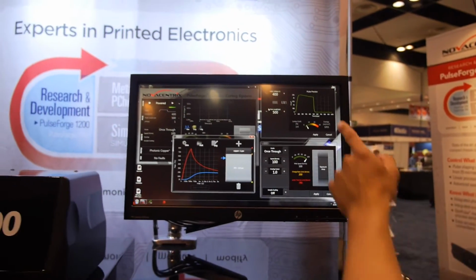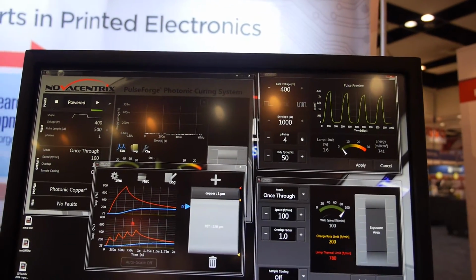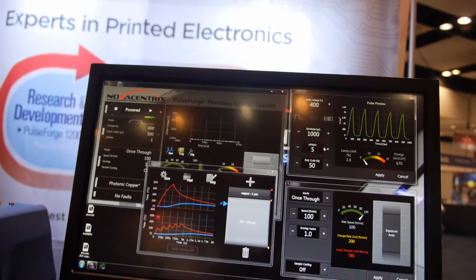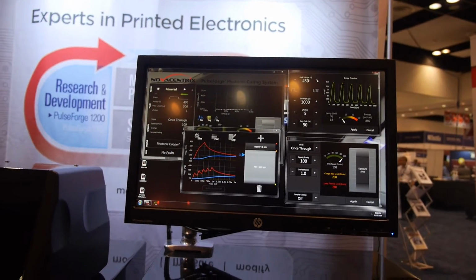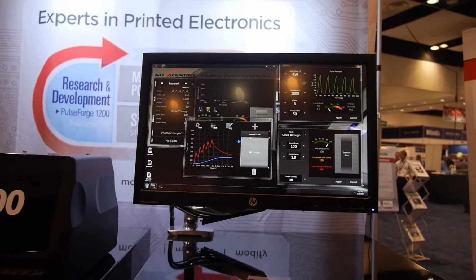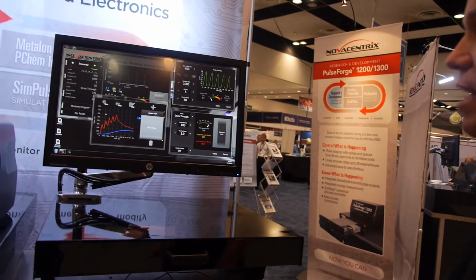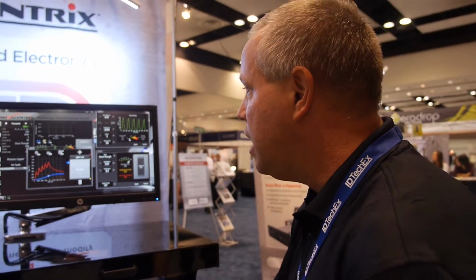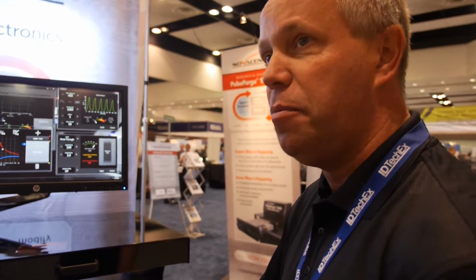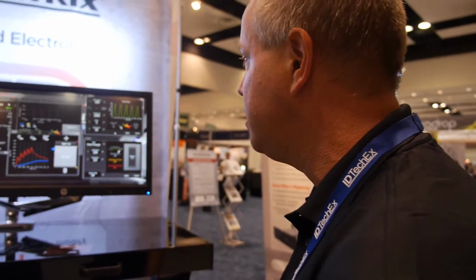And the reason we can is we can take this pulse and break it up into a lot of pulses. When we break it up into a lot of pulses and see the response on the screen, we can allow for local thermal relaxation and management of gas generation in the thin film. So in between each of these pulses, we actually have a little ejection of gas to keep the film from failing. All of this allows us to get much higher performance in a thick film and tune the beam to the substrate.